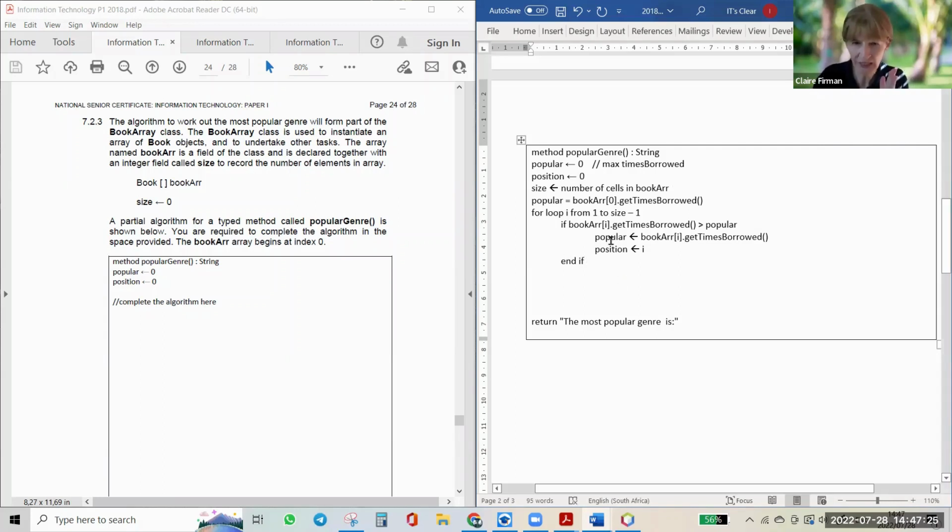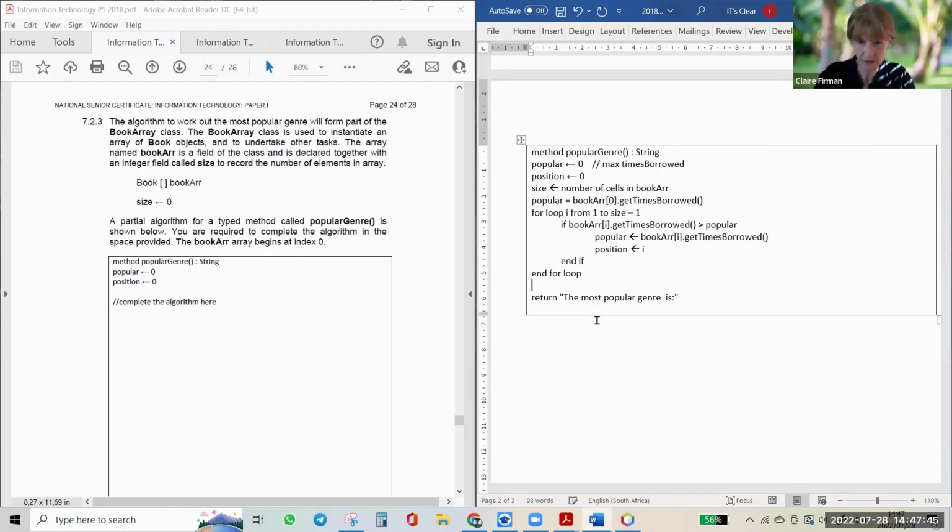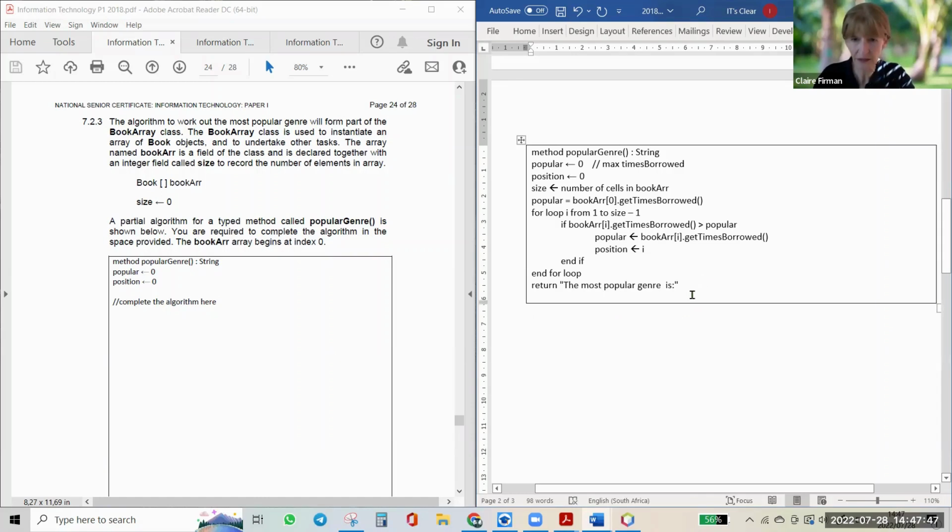Please also, do you see how much I indent? I exaggerate the indentation because you want to be clear. What belongs in your if statement? What belongs inside your for loop? Make sure your indentation is very clear. All right. And then end your for loop there. So, and that's it. I'm going to delete all those blank lines.